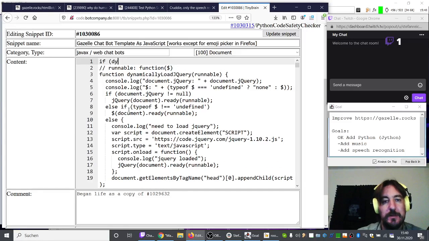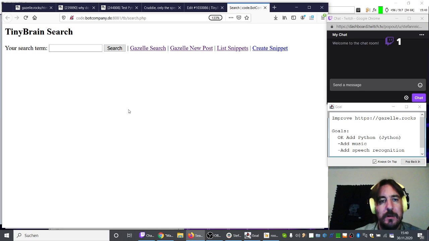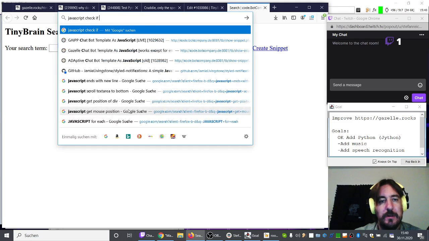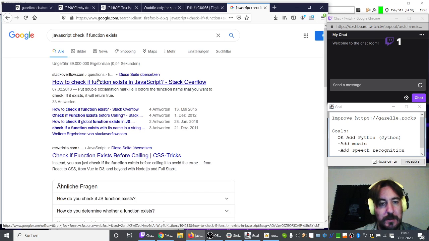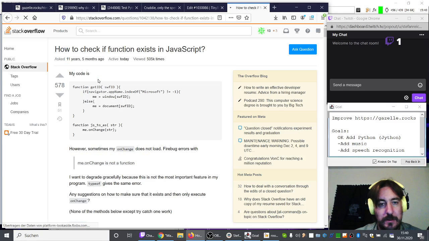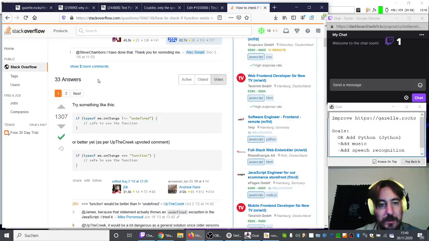How about this? JavaScript check if function defined. Fix this. Typeof, right? Oh, not undefined, okay.